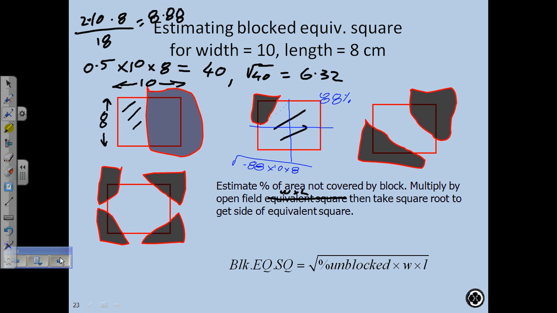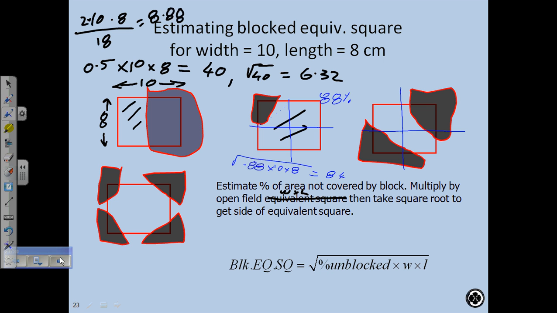So it's around 8.4. Okay, so 8.4. What was this one? 6.32. That makes sense. This is a bigger field. Okay, and you could do the same with the other ones. Divide it into quadrants. Look at this one. I mean, that could be 12.5 right there. This is a little bit more than 12.5.